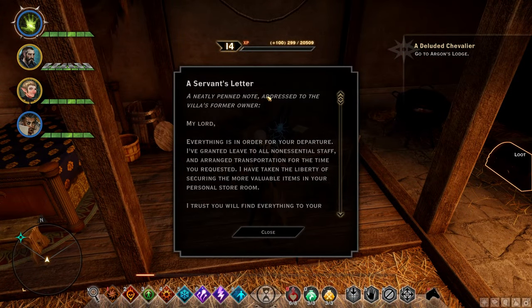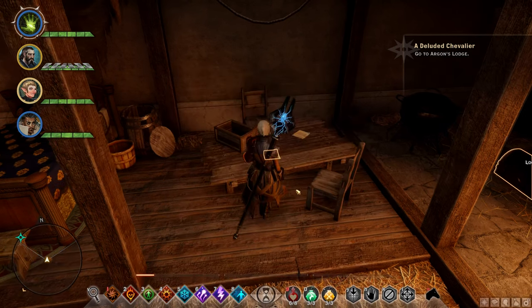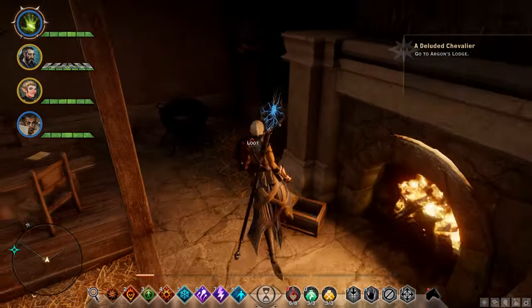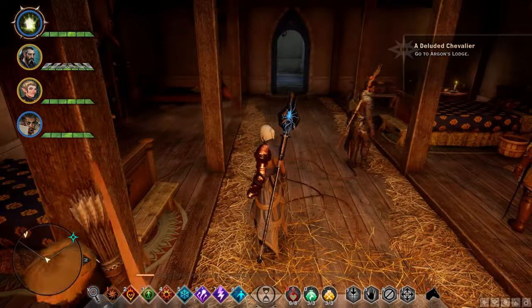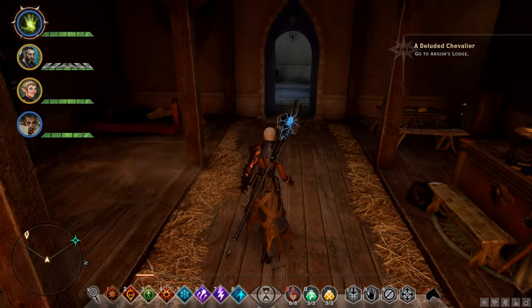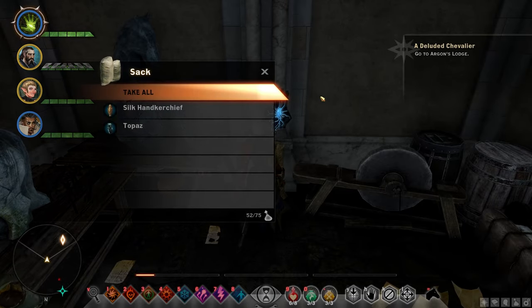What does this say? Okay, a servant's letter. A neatly penned note addressed to the villa's former owner. Okay, so this is a villa. My lord, everything is in order for your departure. I've granted leave to all non-essential staff and arranged transportation for the time you requested. I have taken the liberty of securing the more valuable items in your personal storeroom. I trust you will find everything to your satisfaction. Artem. Okay. So apparently there were some other folks living here prior to the invasion of the Freemen, and they left suddenly. I don't know why. Maybe we'll find out.